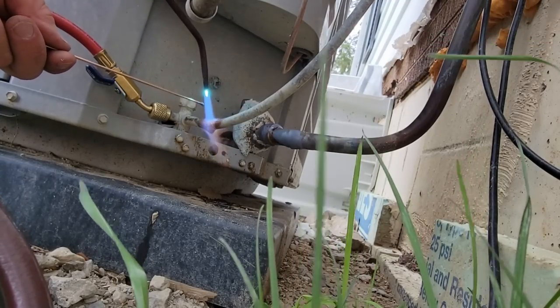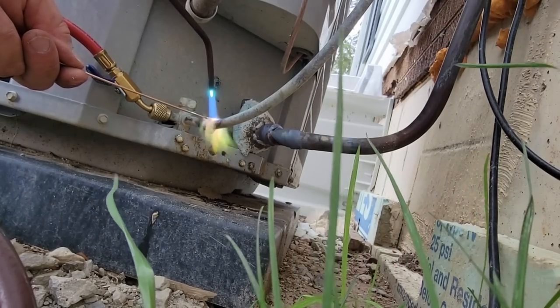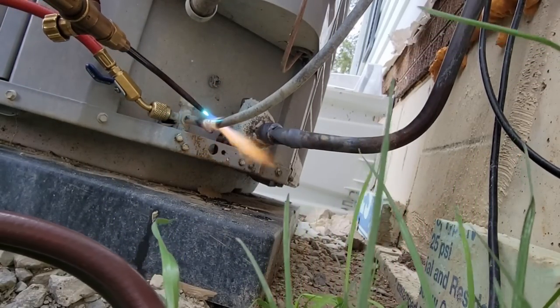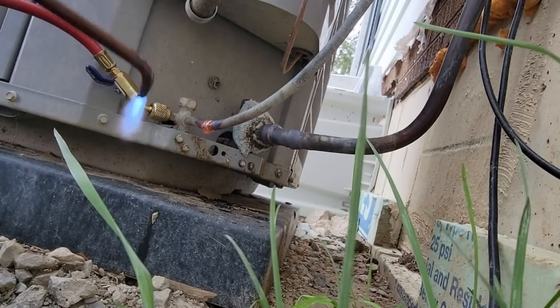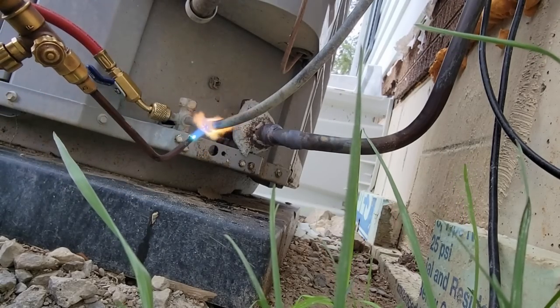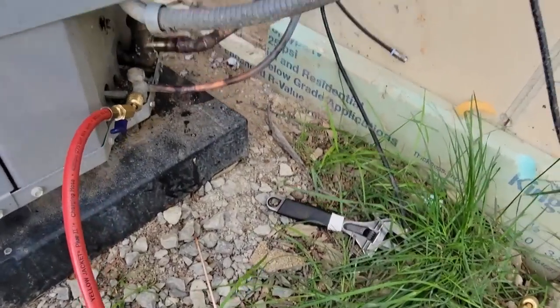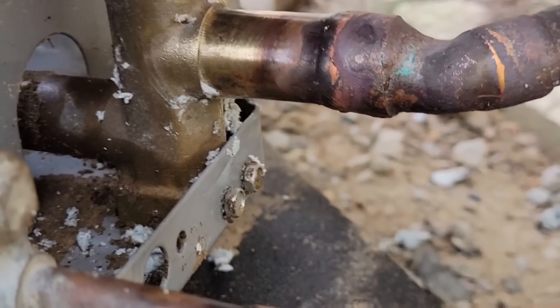I pretty well toasted that protectant stuff, unfortunately. I just don't trust these, so that's why I'm going to go ahead and redo it too. Take a couple seconds to clean it up, especially on brand new copper. Get it completely cleaned up. We got everything cleaned up. Most of all that was salvageable. A little bit that gets burnt that you have to throw away.